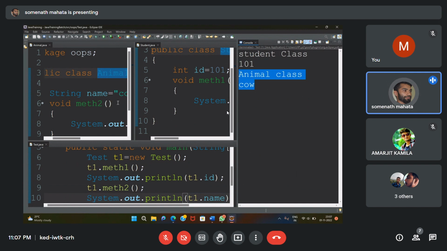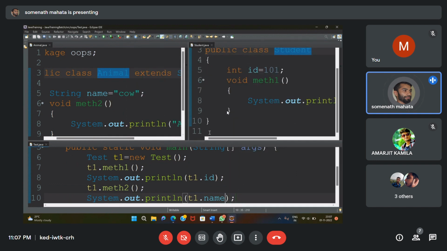This type of inheritance is called multi-level inheritance.